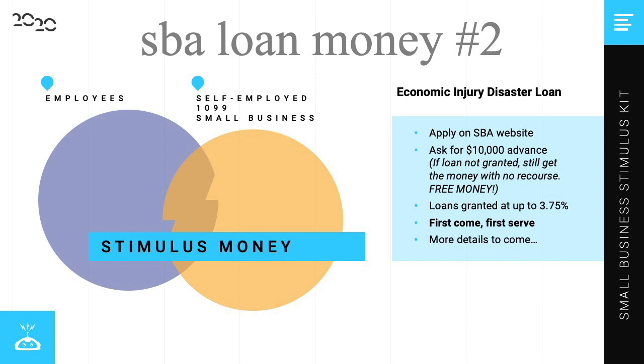Now, to get this though, if you are self-employed, you simply download a business loan application from the SBA site. If you are a formal business like we are at Taxbot, you have to download 2 applications. Okay, there's actually 2 forms that you download and you fill those out. And actually, Sandy, I actually think they updated the website. I went through this process last night for both scenarios to see what it would be like. And I think they streamlined the processes into one application. You just select which one, and then they may request additional documentation. But also, asking for the $10,000 last night when I went through the process, they moved it so now it's just a checkbox in the application. They improved that. Okay, good.